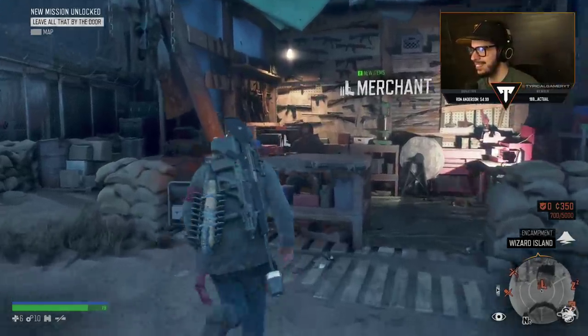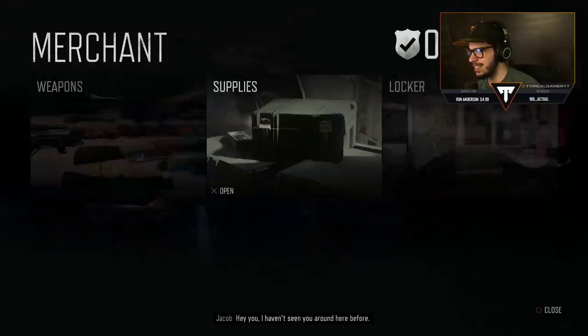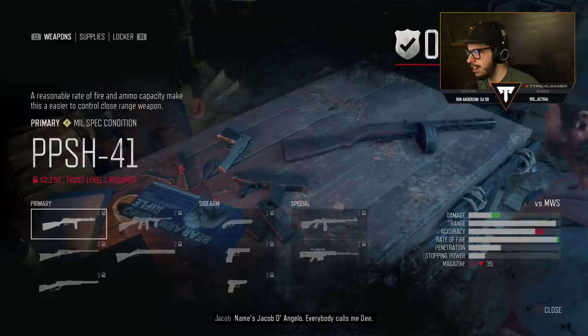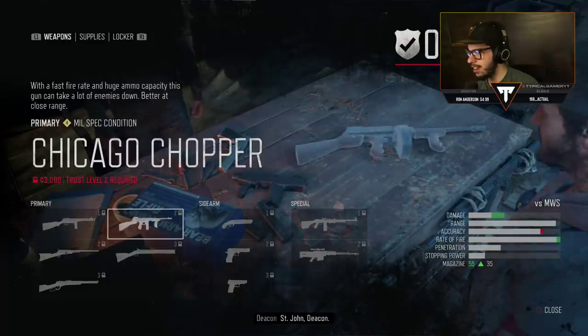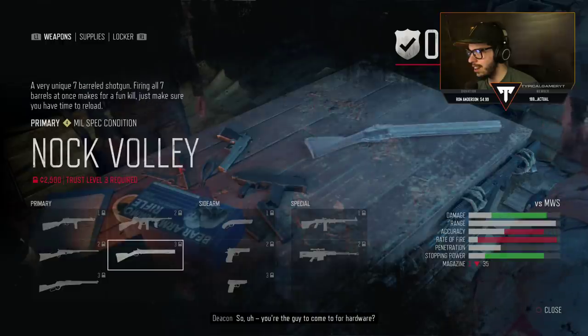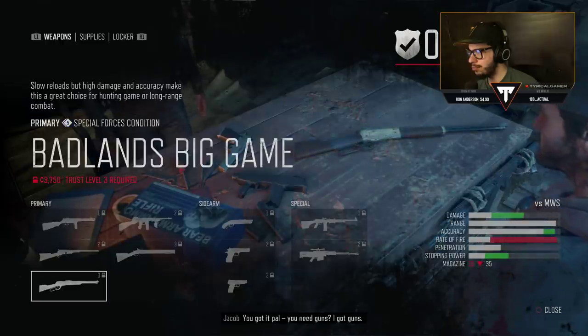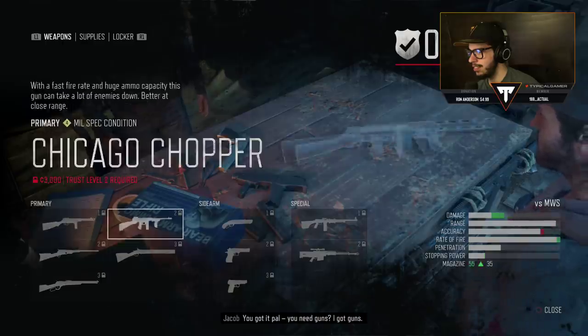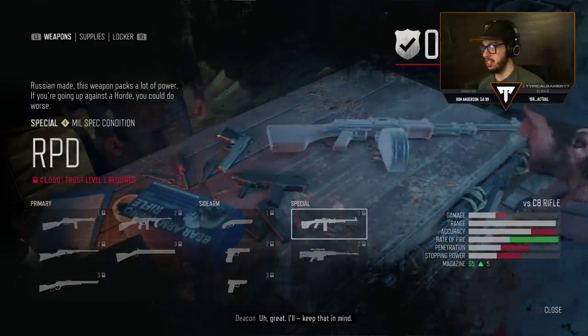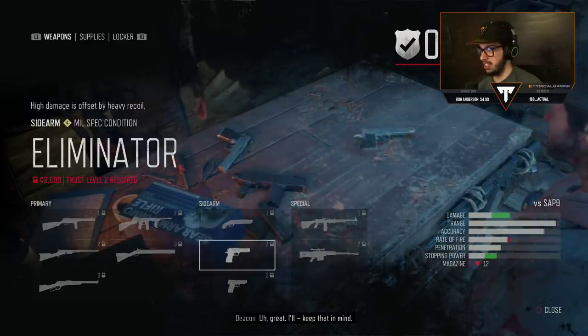I like him. Corp. All right, hey, let's see what guns. Haven't seen you around here before. Name's Jacob D'Angelo. Everybody calls me D. St. John, Deacon. So, you're the guy to come to for hardware? You got it, pal. You need guns? I got guns. If I don't have it, it was never made, you know what I mean? Great. I'll keep that in mind.